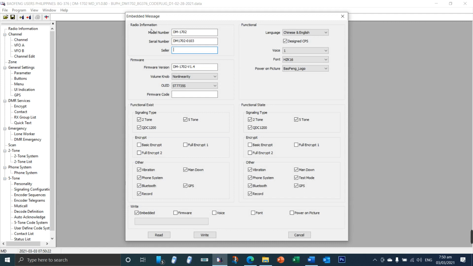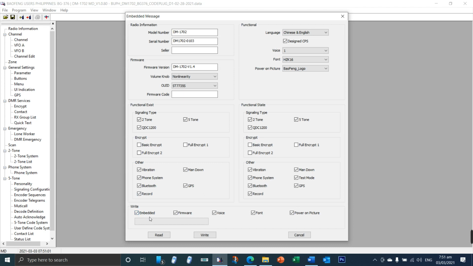First you have here the radio information, the firmware, function exists, functional state, and you have here embedded firmware, voice, font, power. Basically, if you check all the buttons here, that means if you click the write button, you are going to write as embedded, you're going to write or change the firmware, the voice, font, and power-on pictures. So let's go first on the embedded one.